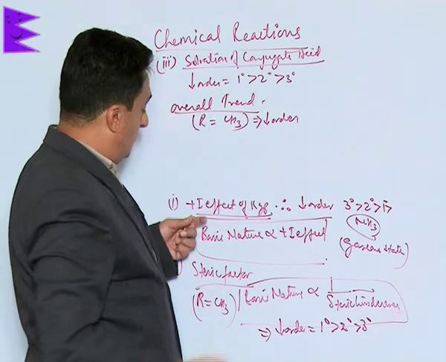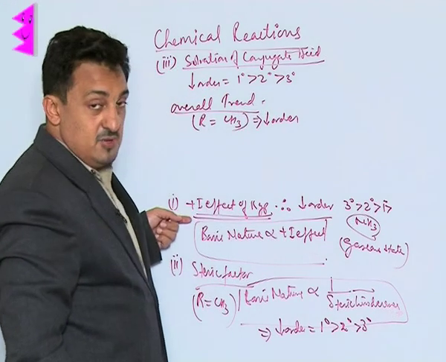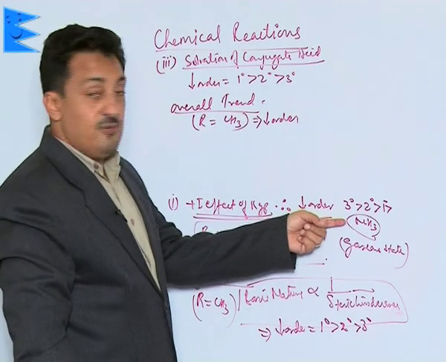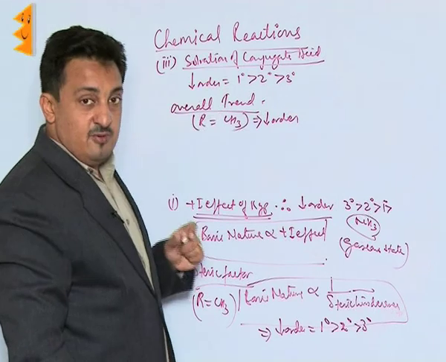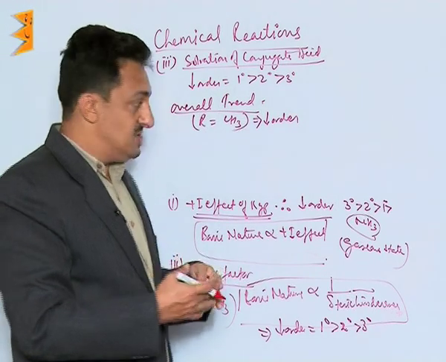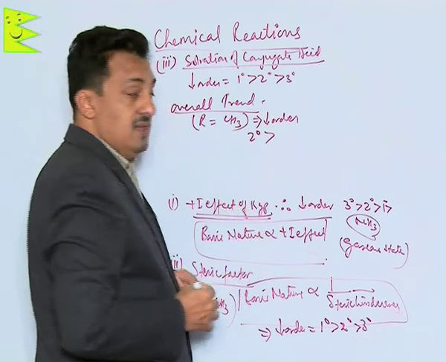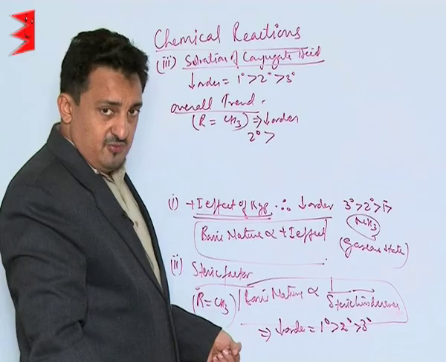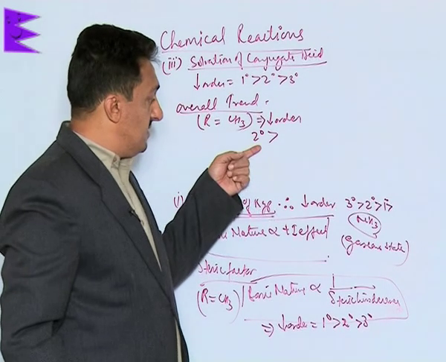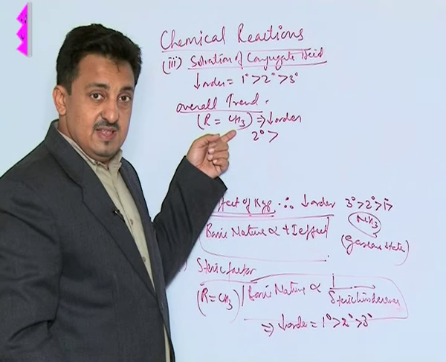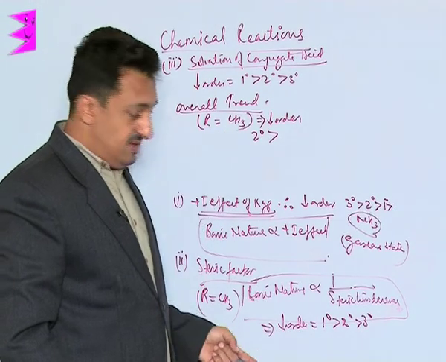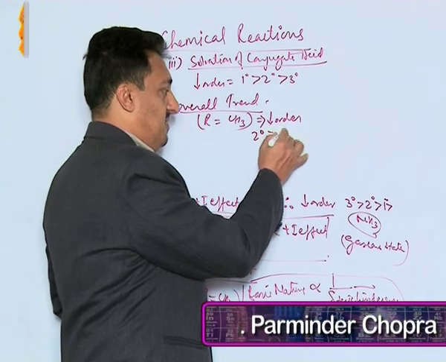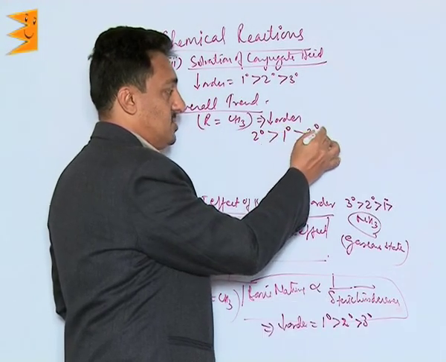See, usually the most important factors are the plus I and the plus 3, the first one and the third one. The first one makes tertiary most basic. The third one makes primary most basic. Both count as the effect of each other, so the most basic is your secondary. Then, since R is methyl, steric factor plays an important role. So after secondary amine, since we have R group methyl, the steric hindrance is least for primary, as well as it gets maximum solvated. So the most basic after secondary is your primary, followed by tertiary, and then we have ammonia.